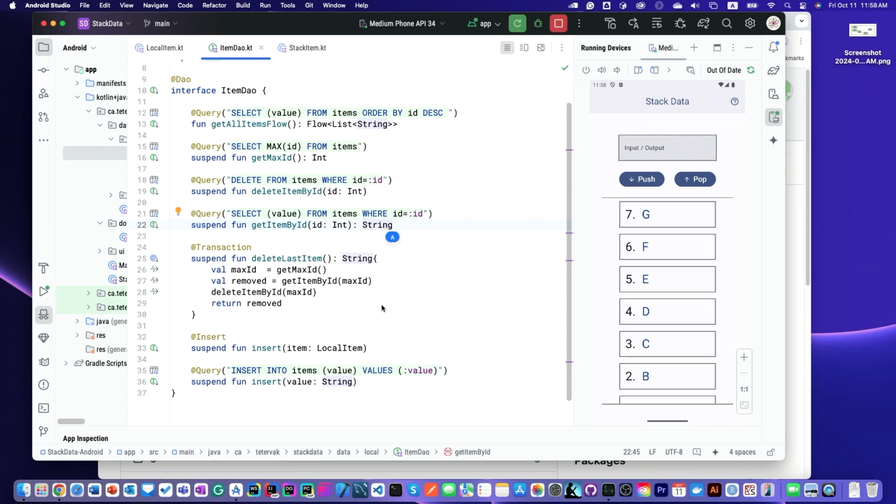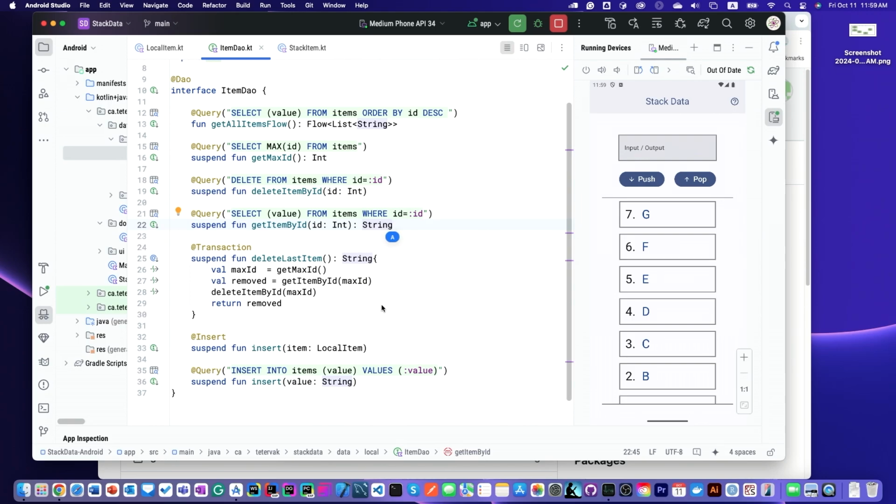All right. Next, an example of how to combine several functions into one transaction. So what are transactions? Things that are supposed to be done in sequence, and if one of them fails, it rolls back. So if I want to delete the last item, this is what I need to do in the stack to delete the last item, right?